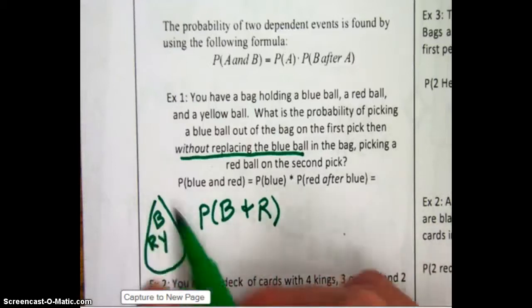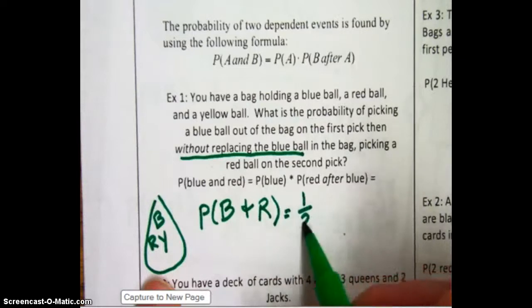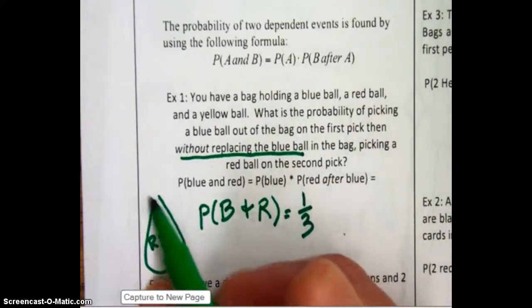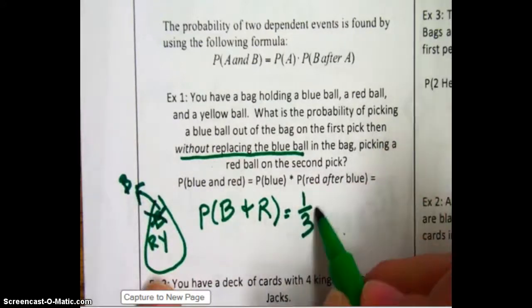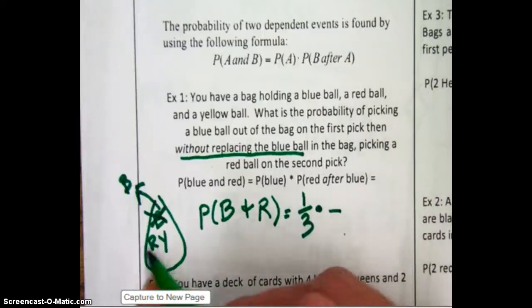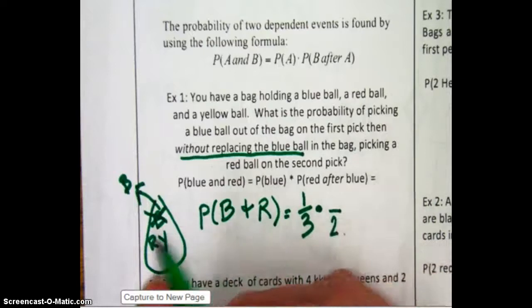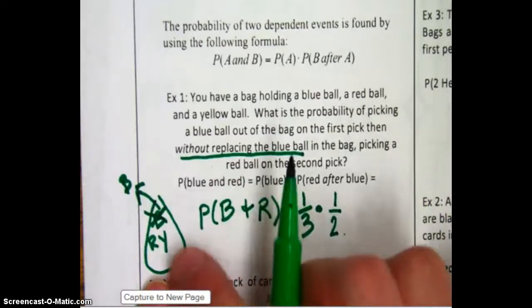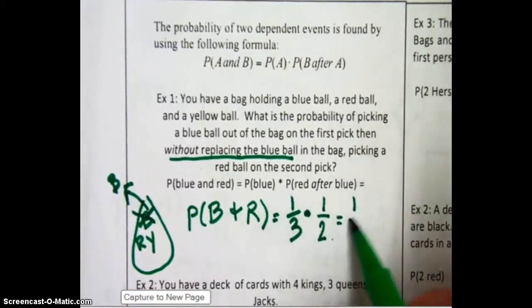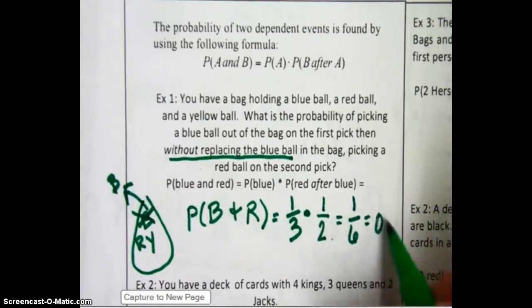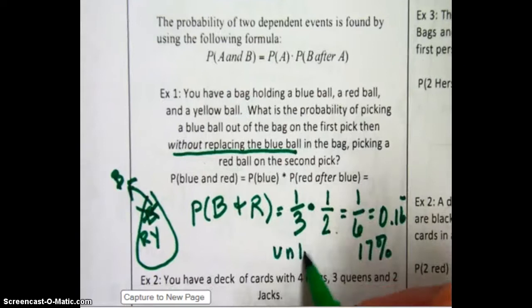So the probability of blue here, there's 1 blue out of 3 in the bag, so it's 1 out of 3. But then what you do is you take 1 blue out, so there's no longer this blue here. We've taken it out. And so when you go to multiply the second one, there's no longer 3 in here. Now there's only 2. So this denominator is 2, and there's 1 red ball in there. So now it's 1 out of 2. Because it's dependent, it's changed for the second one. Then of course we're going to multiply. 1 times 1 is 1. 3 times 2 is 6. So you have a 1 in 6 chance, which is 0.16 repeating, and that's a 17% chance, which is unlikely.